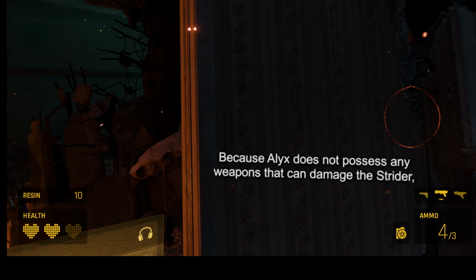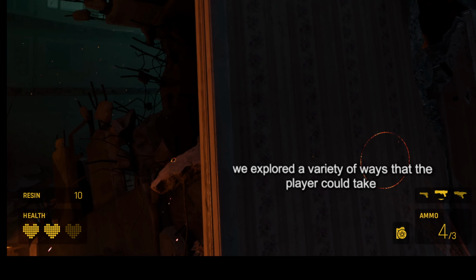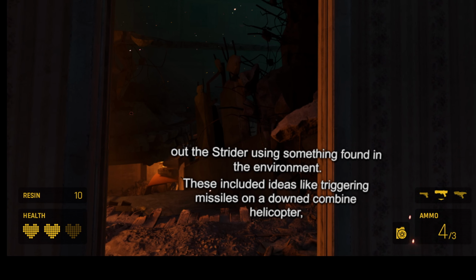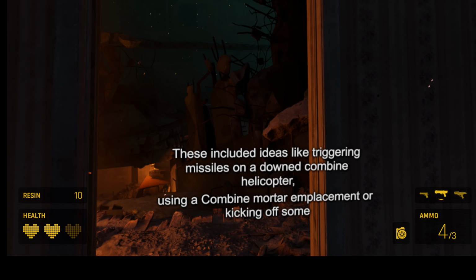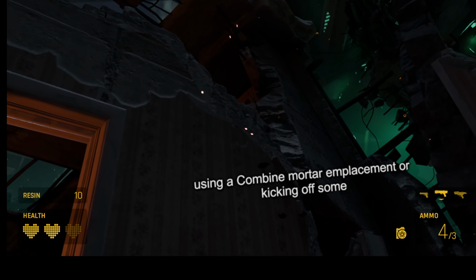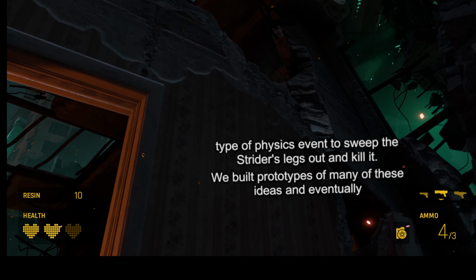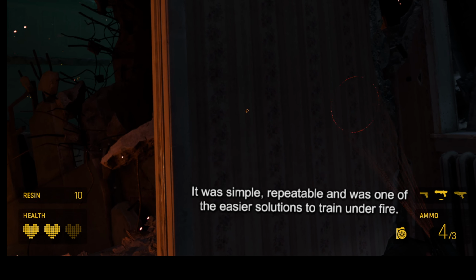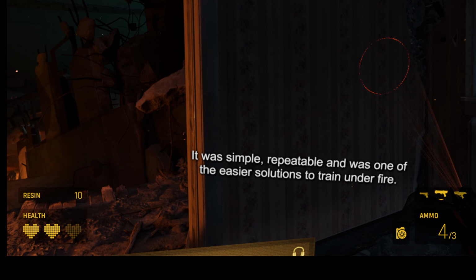Because Alyx does not possess any weapons that can damage the Strider, we explored a variety of ways that the player could take out the Strider using something found in the environment. These included ideas like triggering missiles on a downed Combine helicopter, using a Combine mortar emplacement, or kicking off some type of physics event to sweep the Strider's legs out and kill it. We built prototypes of many of these ideas, and eventually narrowed down to the mounted gun solution that shipped. It was simple, repeatable, and was one of the easier solutions to train under fire.